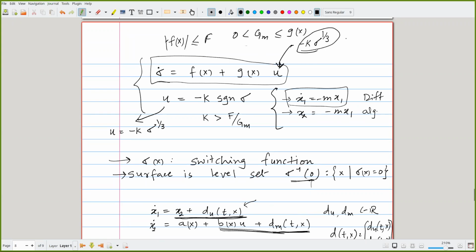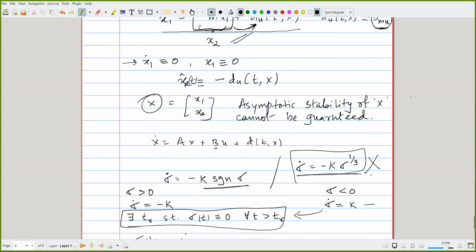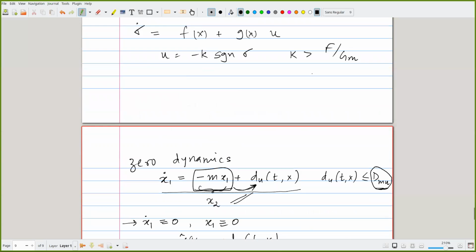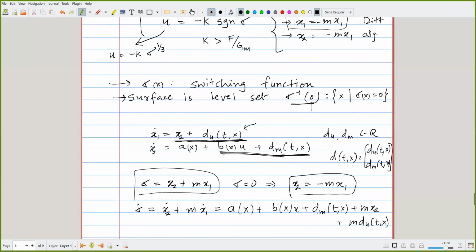So this does not have the same robustness property. That is why they don't call this sliding mode control. If you have something like this, then it is not sliding, although finite time convergence is there. That is a good controller. You can have finite time convergence controllers in absence of disturbances, and it can give you finite time convergence in some other kind of disturbance.